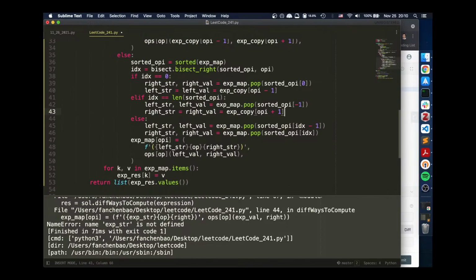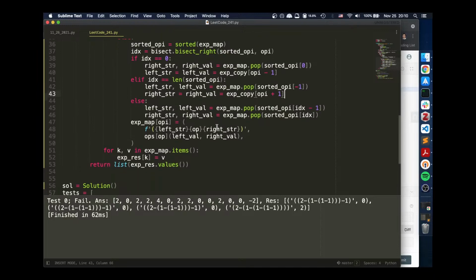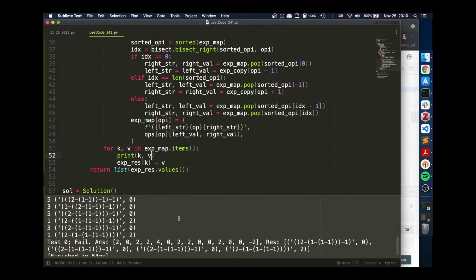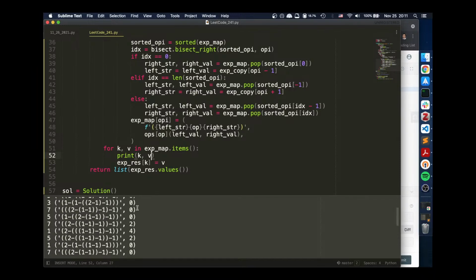I don't need you. Okay, that is not correct. Hold on, print kv, key value. Oh shoot!